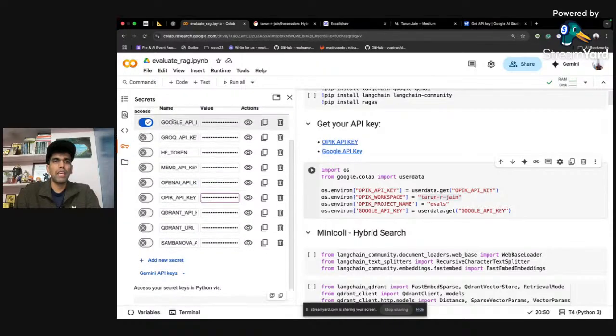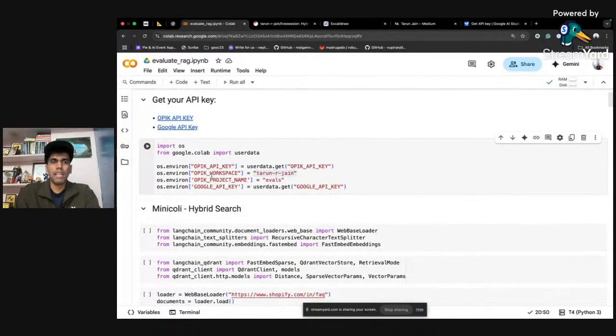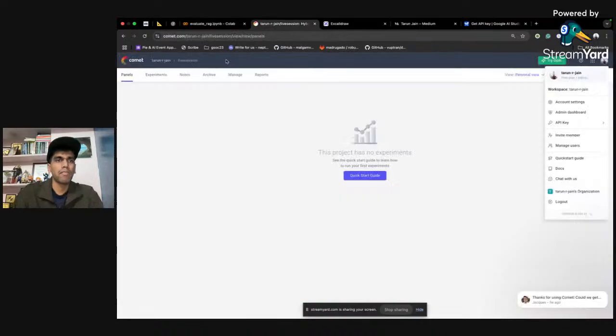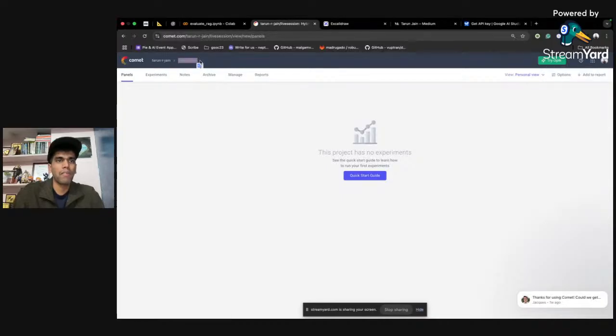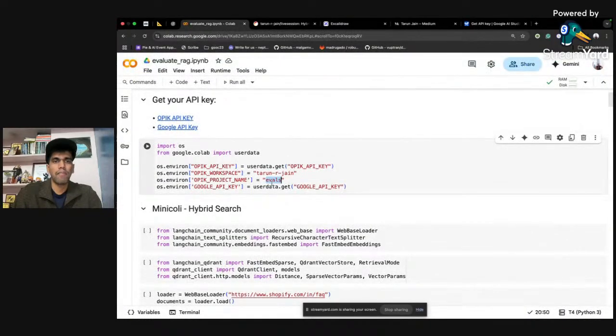So now if you see, we have Google API key, we have Opik API key, and then you just have to attach your Opik workspace, which is your username or anything that you have configured, and your Opik project name, which will be for evals. In my case, it is live session. I will just copy this live session and paste it here, and I'll just run this cell.